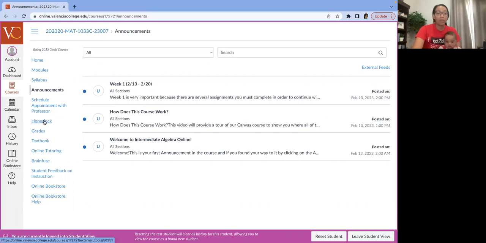One of your first assignments this week is to complete the entering answers in MAT1033C assignment using Honor Lock. So make sure you get that done soon so you know how to use Honor Lock.